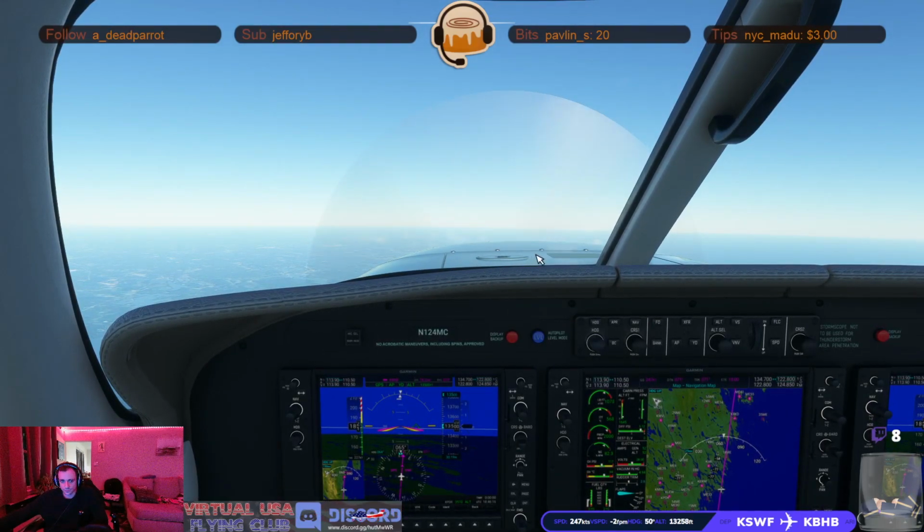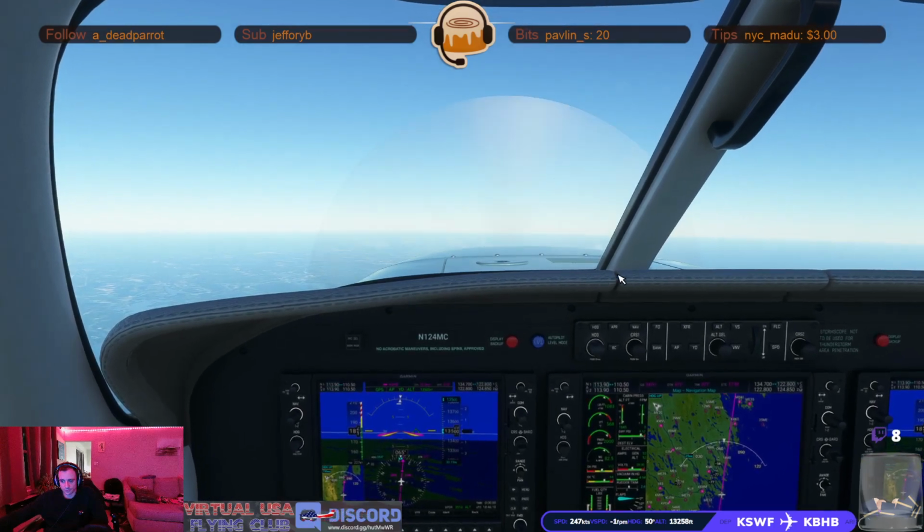United 999, climb and maintain level 370. Climb and maintain flight level 370, United 999. I'll say we'll start a descent in about 5 minutes. I think that would be a good time.